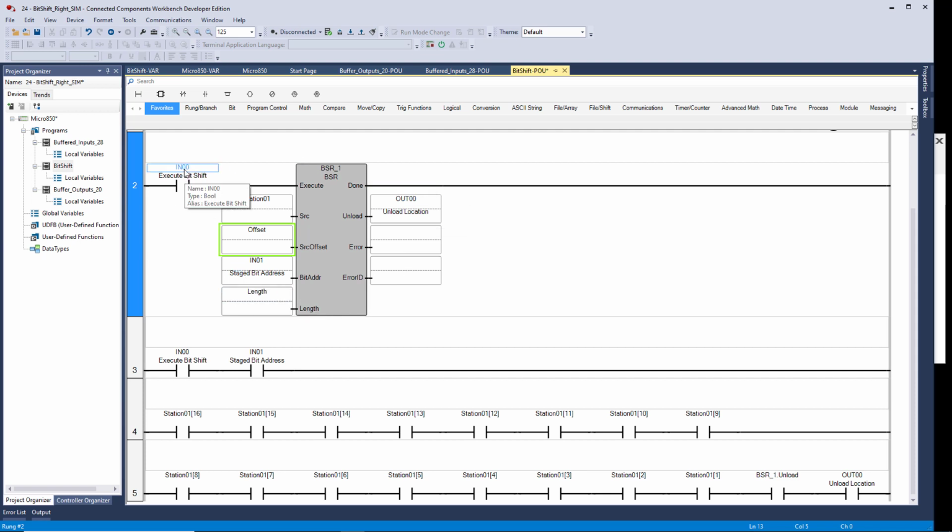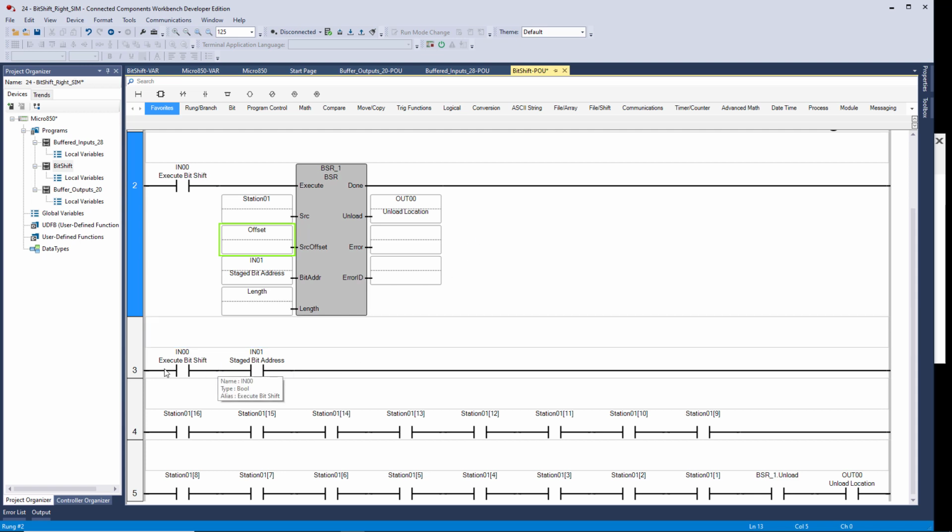If I turn on input 0, then it executes this bit shift right instruction, and it moves the 8 bits, this length of 8, at this location. It moves them all to the right, bit shift right. And it unloads the last bit to the right into the unload location. Now, if it's a 0, and you've already got a 0 in there, we're not going to see any change. So typically, if you're shifting a bunch of zeros, there is nothing to see. If you're shifting ones, you know, on states, then there actually is.